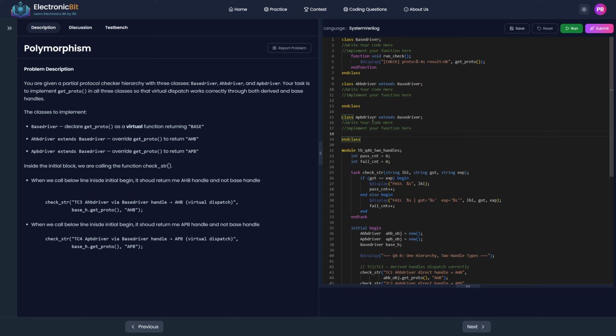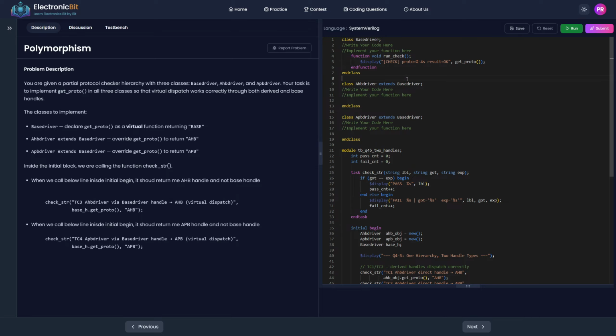But in the concept of polymorphism, you can call AHB driver methods with the help of a base driver instance as well. And when I say methods, I mean a task or function implemented inside a class. So this is a use case of polymorphism.